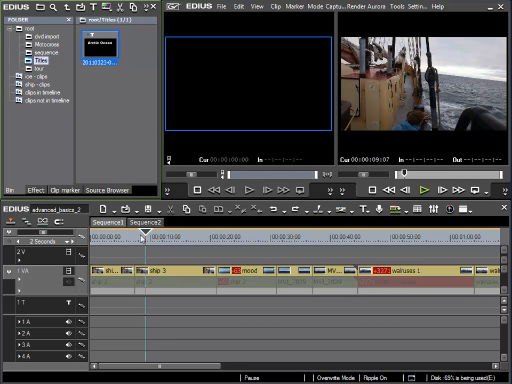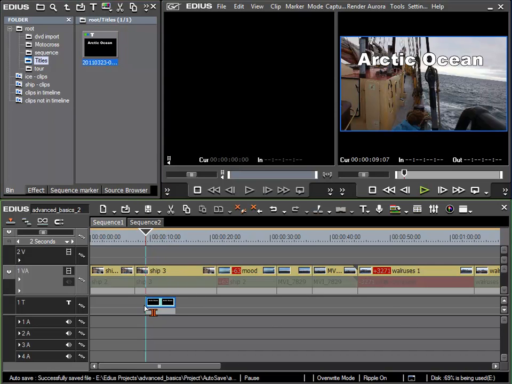So the background window image that we saw was really just there to orientate myself. I can now place this title freely from my bin window to the specific position I would like to have it at. To do this, I can of course use the drag and drop method by simply selecting the title with the left mouse button and dragging it to the required position, for example, my timeline position, and then dropping it. Once again, I have to make sure I am in the correct mode, so overwrite mode, so that no gaps are left when inserting.